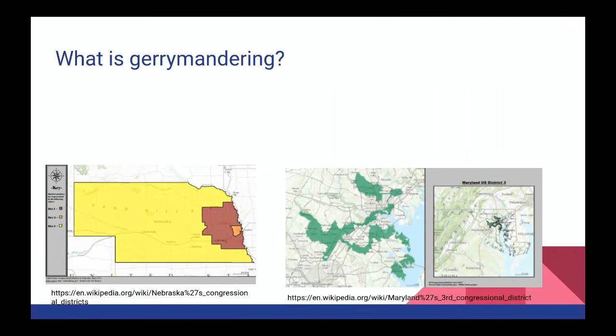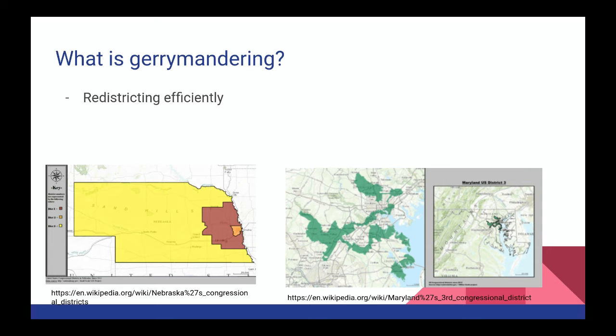So what is gerrymandering? At its essence, gerrymandering is about redistricting efficiently. Redistricting is when the authorities decide to redraw a district boundary. For example, in the United States, each decade there is a census, for example the 2000, 2010, or 2020 census. In those censuses, as the population moves from state to state, the districts are redrawn, and some states get more districts or lose districts. This is the perfect occasion to redistrict, to change the district boundary.